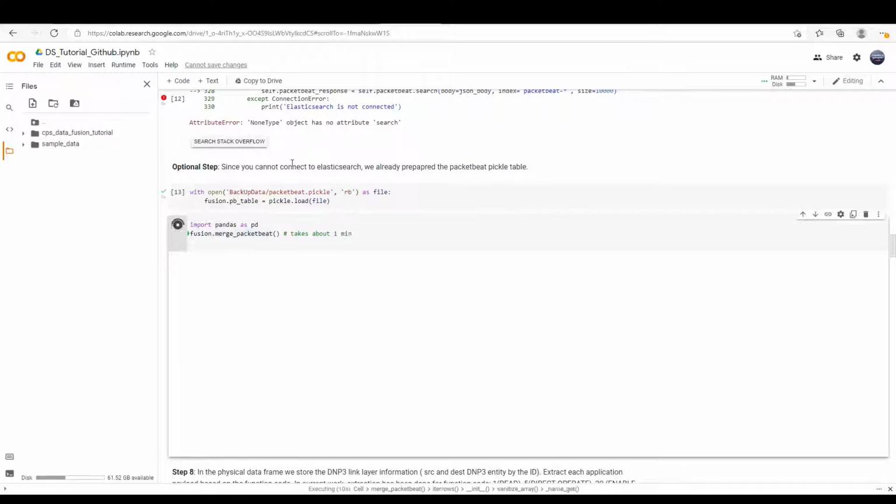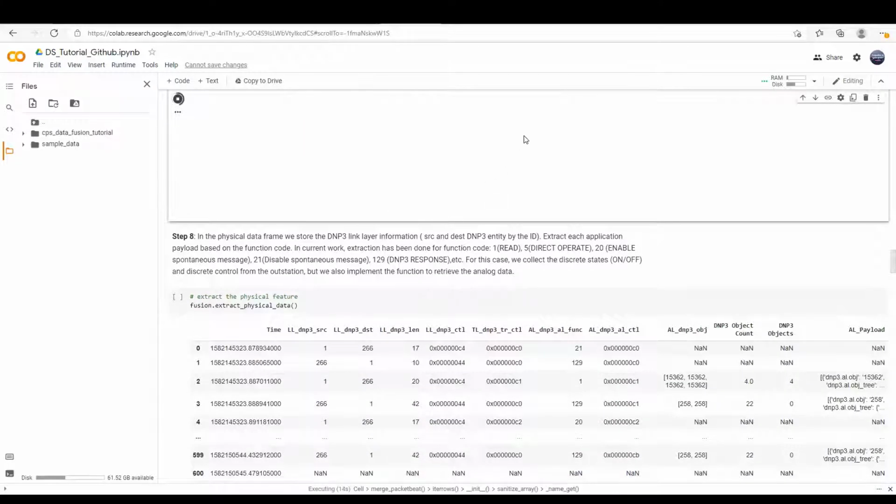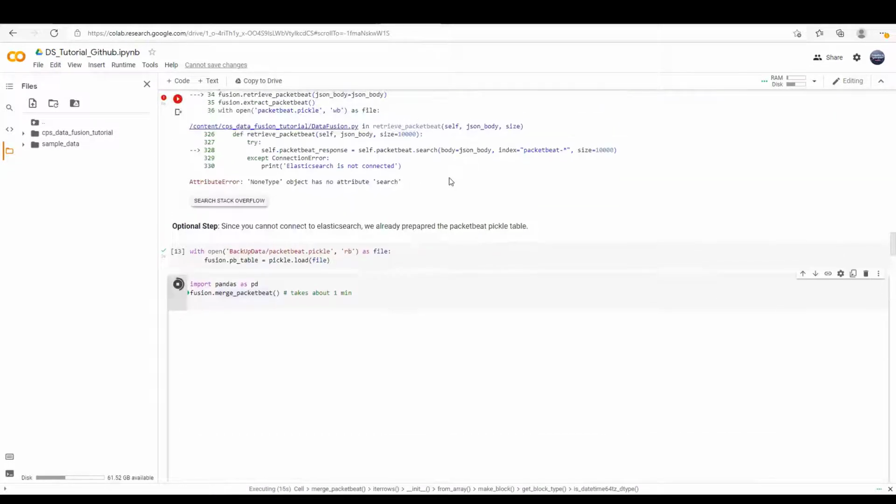It will take about 1 minute to finish. So after this step, we will have the cyber data that contains not only packet data, but also flow data, but also intrusion detection system data.